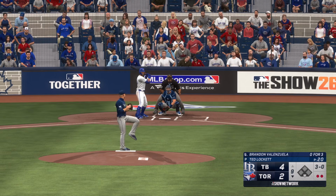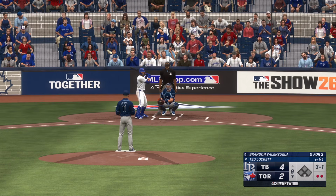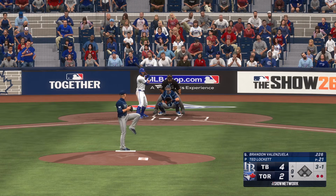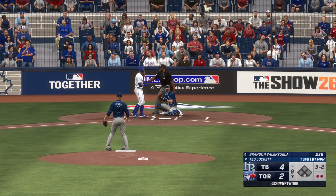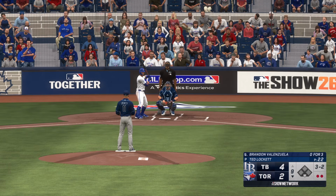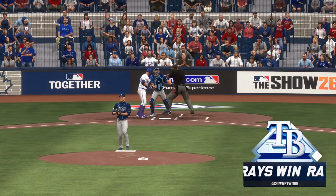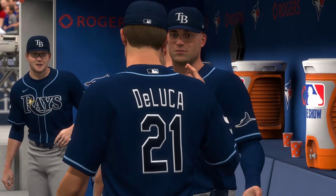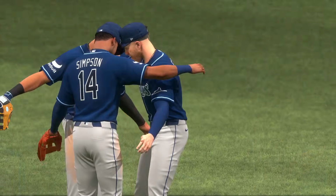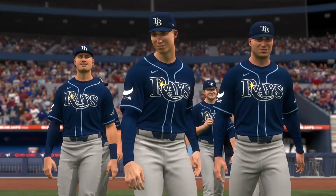2 down, nobody on. And that's in there at the knees for a strike. The 3-1 in for a strike, full count. Got him, and that's the ball game. The ball for his first career save deserves to be on display at his house. I mean, it's kind of like when a restaurant frames its first dollar bill somewhere on a wall. You just can't forget your first save.